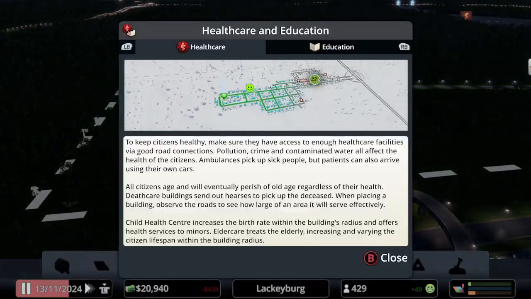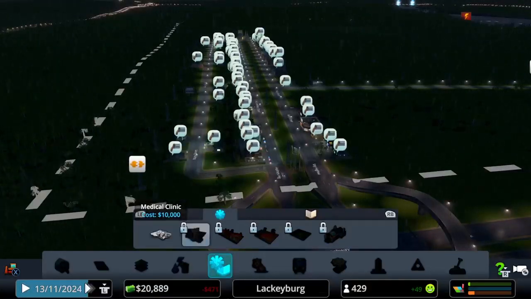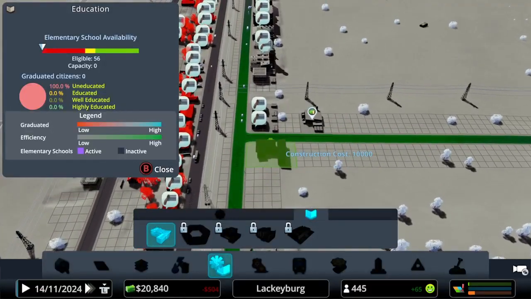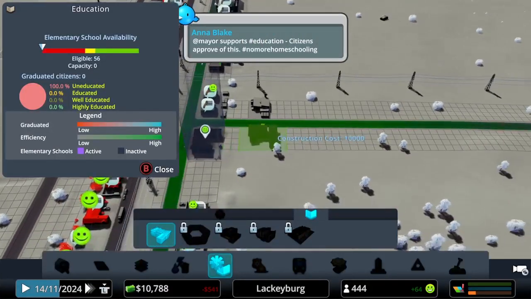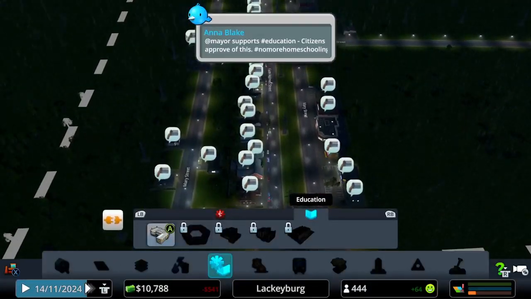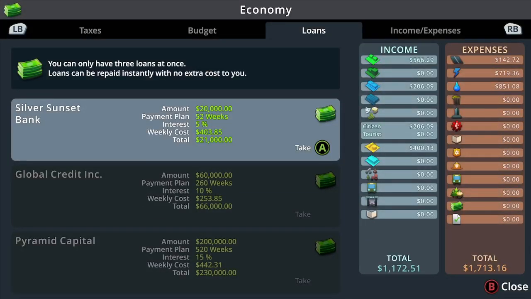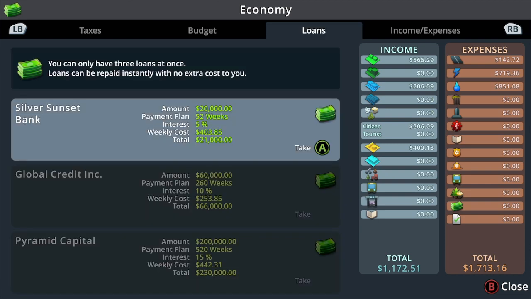All right, what is this? What is this? Okay, healthcare and education. I like it. We need a friggin' school. No, it's a medical clinic. We need a friggin' school. There's a school. All right, schooly. Construction costs 10,000. Ouch. All right, fine. We're gonna put in a school. All right, good. That made people happy. People like that. I need to figure out why the crap my city is drowning in poop. All right, we're gonna. Oh, hey. So our budgets are all stabilized again. Okay.